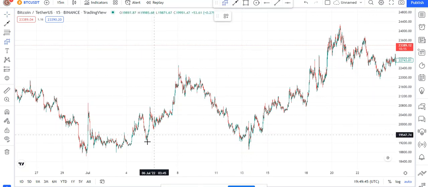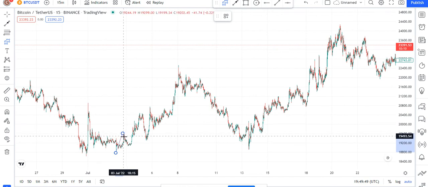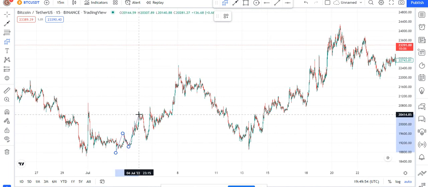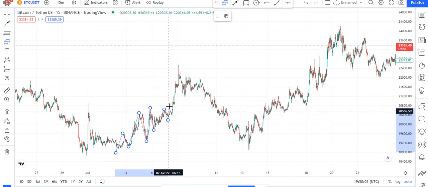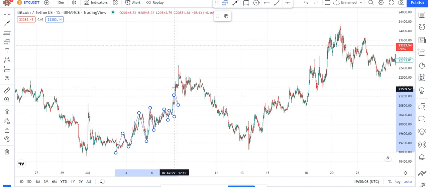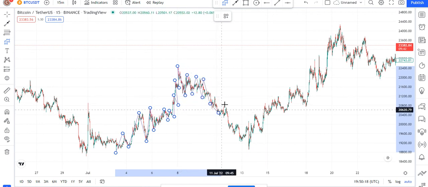Now if you have a low here that will make a high, when we come down here, that is a correction. Then we go up again, an impulse, then we come down again, that's a correction, a retracement. Impulse, correction, impulse, correction. Then we have small ones, impulse, correction. We have another one, impulse, correction, impulse, reversal. Then we started reversing small.